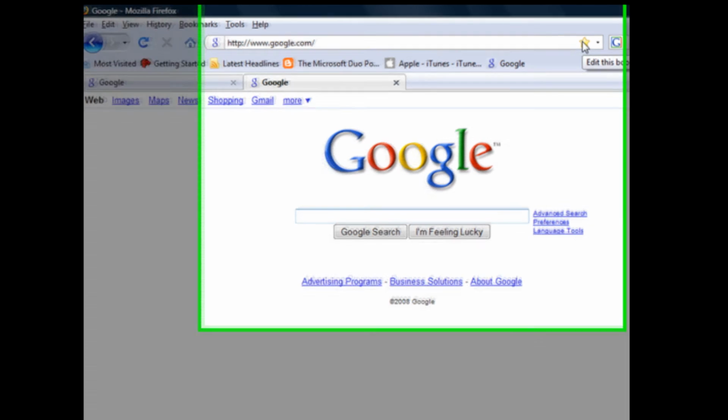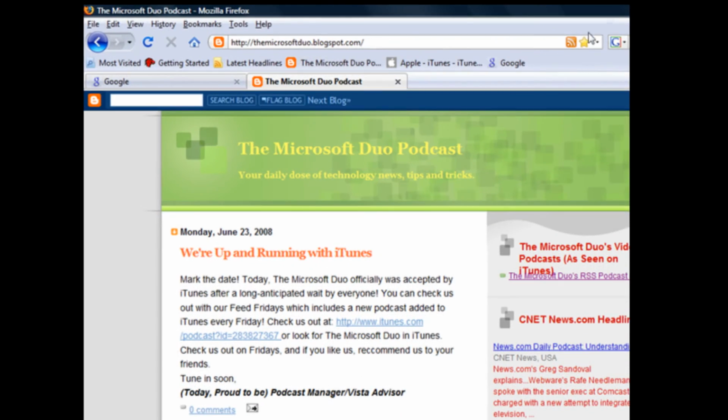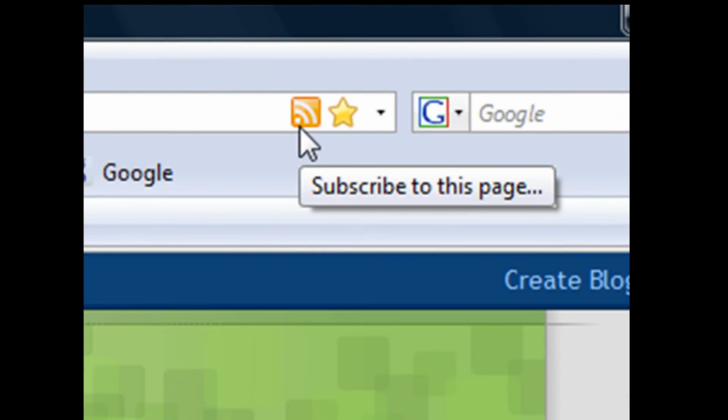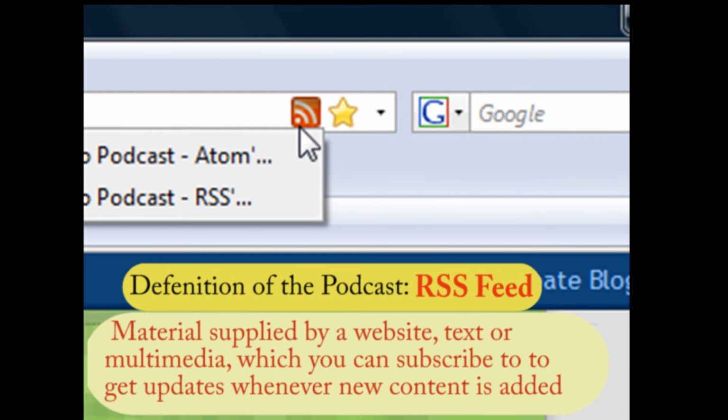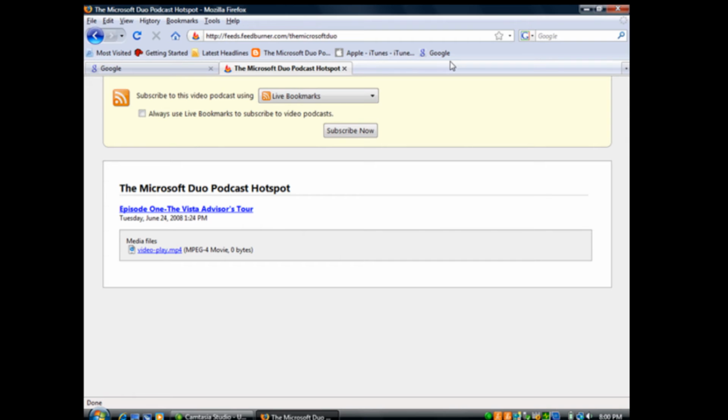Now, of course, you can always edit a bookmark if you have it, or create one. Like, you can go to this website, and, oh look, there's something new there. Just like in Internet Explorer, you have this, which is for your RSS feed, which you can subscribe to this page. What if I want to subscribe to my RSS feed to the website, which you can easily do by clicking that. You can do pretty much the same thing on your Internet Explorer, or Safari, whatever. But then you have our first episode that was here, and this will be the second one to go up. So, there's that. It's pretty basic, but I have to say, it's really, really fast.